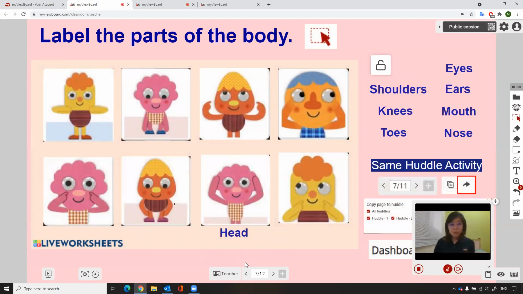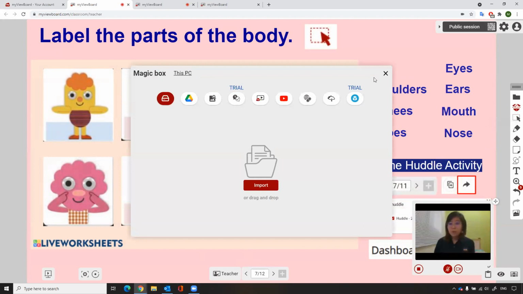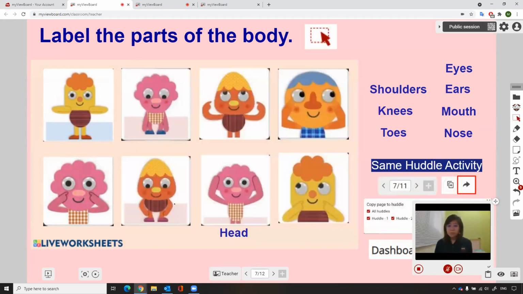Great. So right here for the different body parts, I just imported the PDF directly from the magic box. So Mary asked that question, but earlier today, Bridget, I hope I'm pronouncing your name correctly, had a question about importing some old flip chart files into Classroom, and I let her know that you couldn't do that, but you could do it on our whiteboard for Windows.